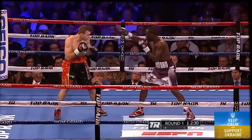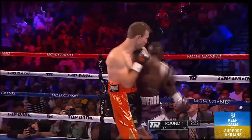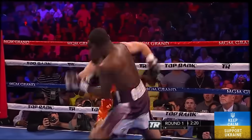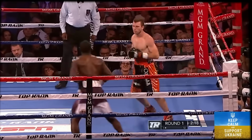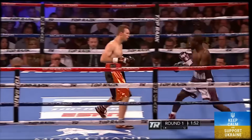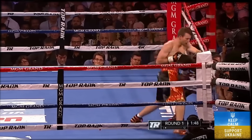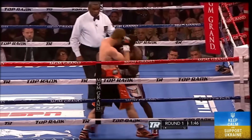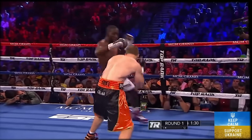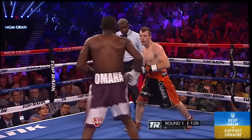There you go. You see right there, right out the gate, Terence is controlling distance. He's out just far enough, and he tries to counter just like there. Getting after it pretty early here. Check hook because Horn lunges in just like that with his head. Oh, Horn comes in with a right hand that lands flush on Crawford. Backing out. Back comes Horn again, and there's Crawford that does check that right hand hook from that southpaw position.